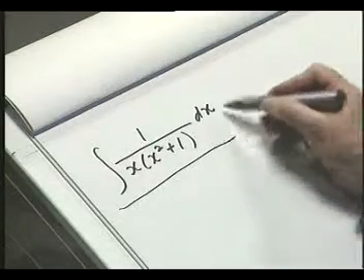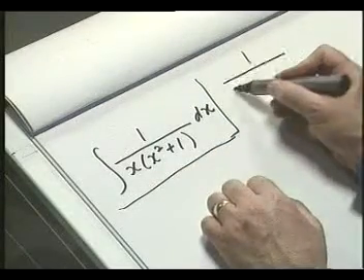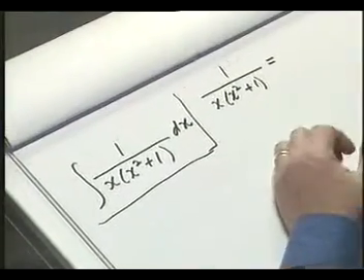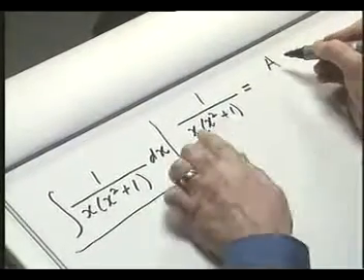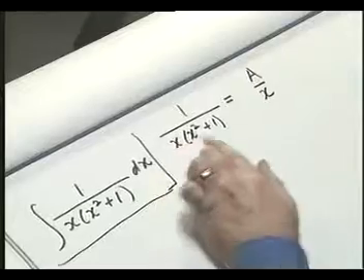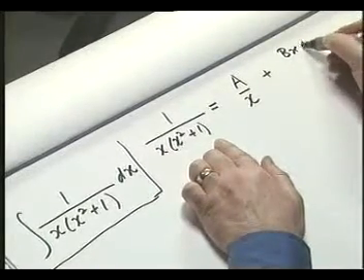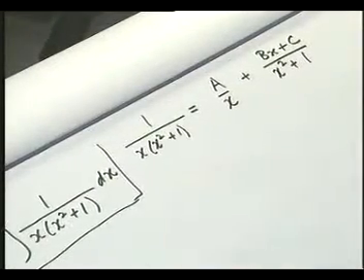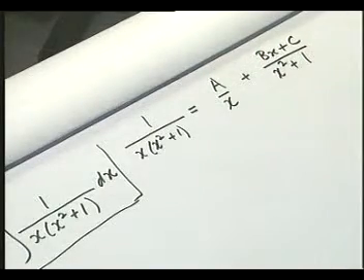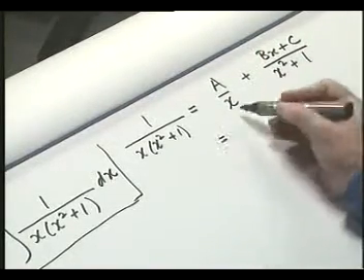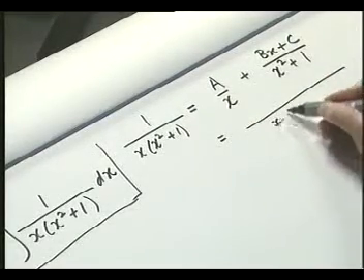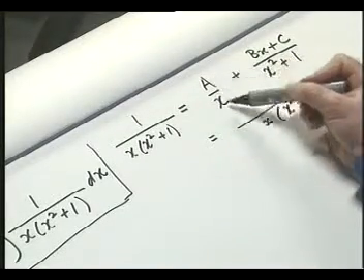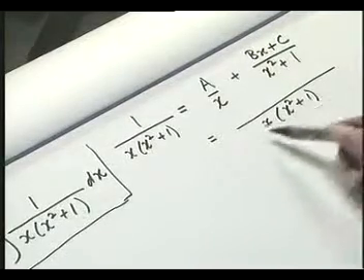So what we're going to do is first of all express the integrand as the sum of its partial fractions. And the appropriate form of partial fractions is going to be a constant over the linear factor, and then we'll need bx plus c over the irreducible quadratic factor, x squared plus 1. We now have to find a, b, and c. We do that in the usual way by adding these together. The common denominator will be x squared plus 1. We'll need to multiply top and bottom here by x squared plus 1 to achieve the correct denominator.